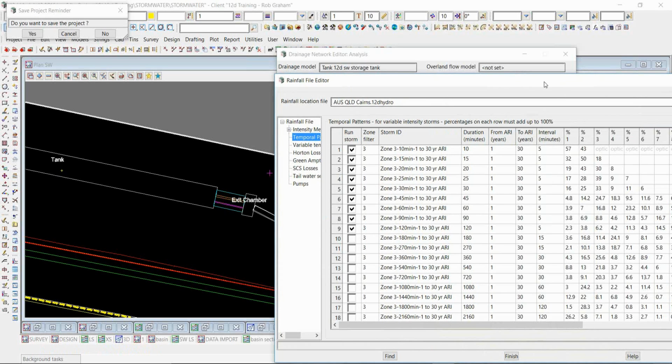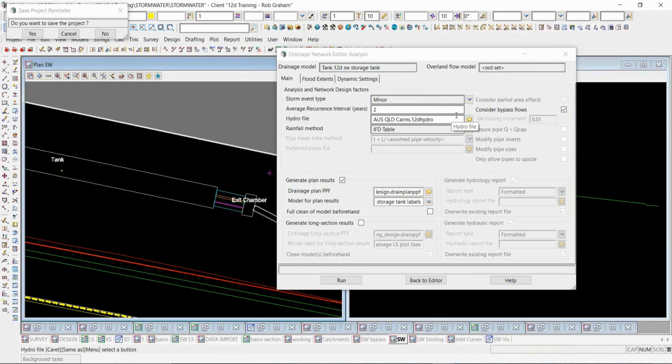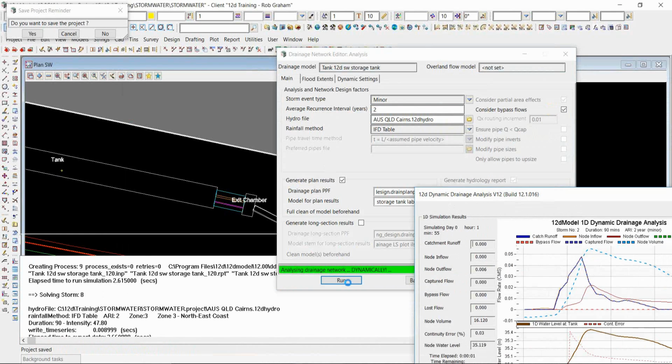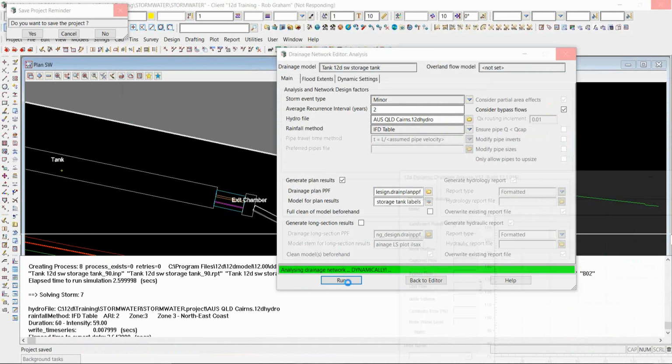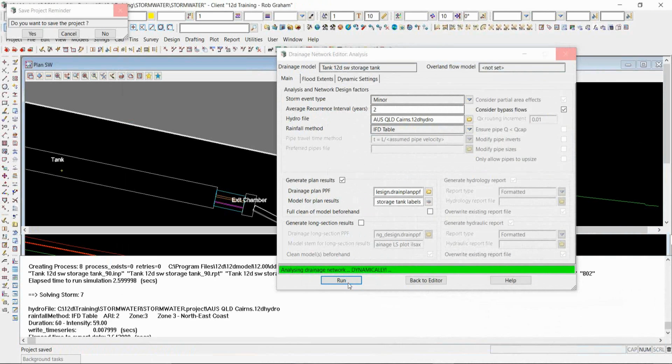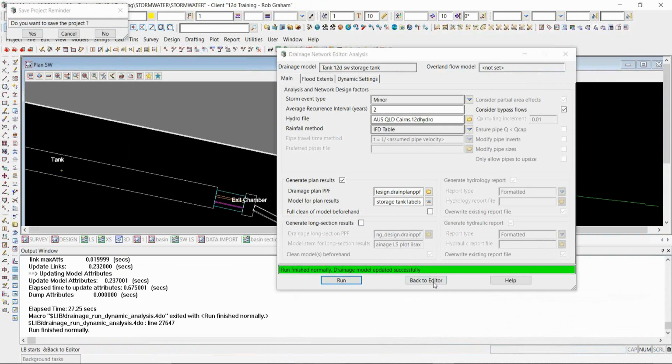All right, so that was just a quick look into the hydro file. I've selected that one, and now I'm ready to do my run. The first run I'm going to do is for my 2-year return period. So let's come down and hit the run button. When we select that run, you'll notice that several different windows are popping up and disappearing. It's a very, very small network, so they all run very quickly, and it's calculating and storing the peak results from each of those storms. We'll give it just a moment to finish. And when it's all finished, we're ready to go back to our editor and start taking a look at the results.